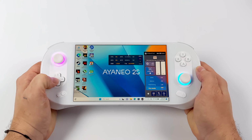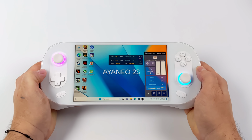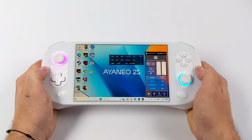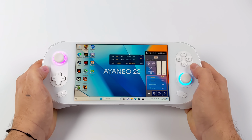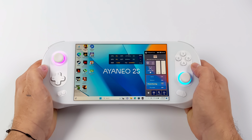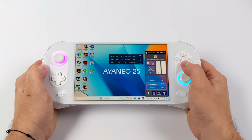This is going to allow us to tweak and tune the TDP depending on the game you're running, and we can bring this up at any time. If you're in a game, you can press that Aya button, it'll bring it right up. Our presets are game, coming in at 22 watts. We've got a balanced at 15. Power saver at 11. This will be great for indie games, but we also have a pro mode.